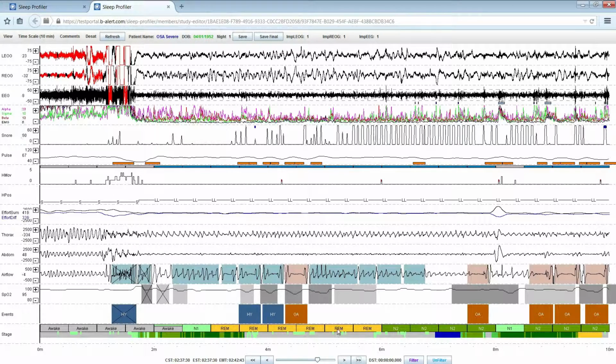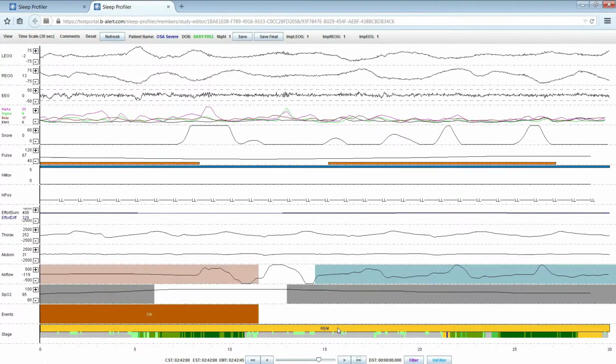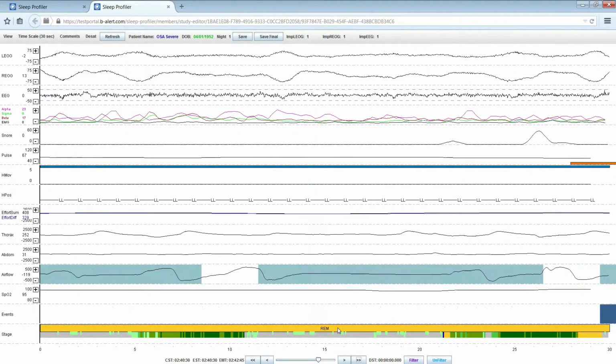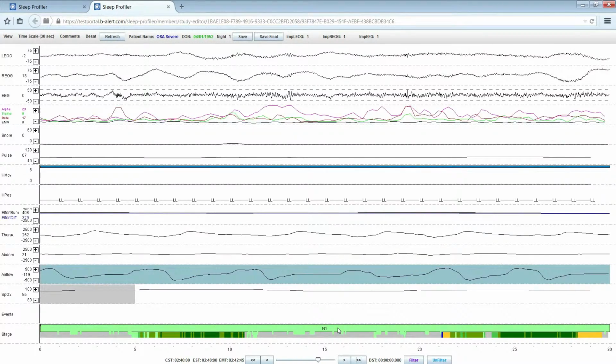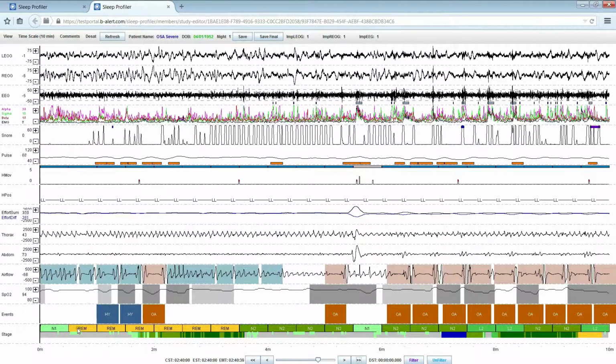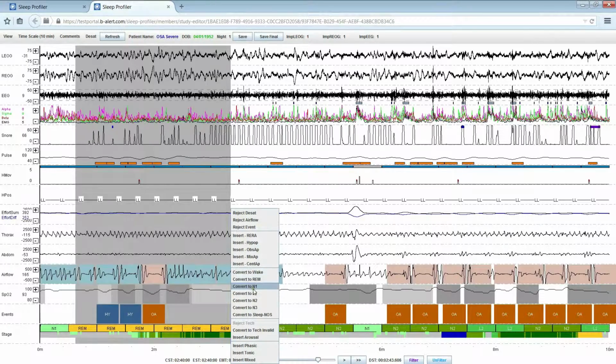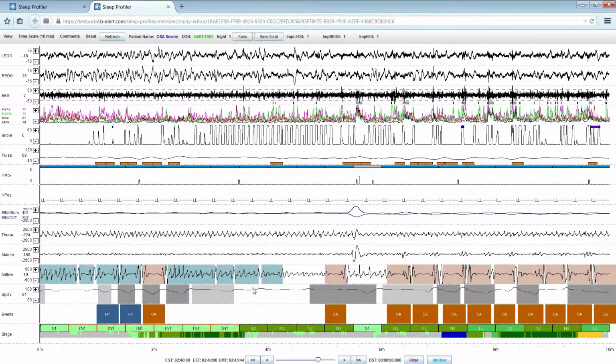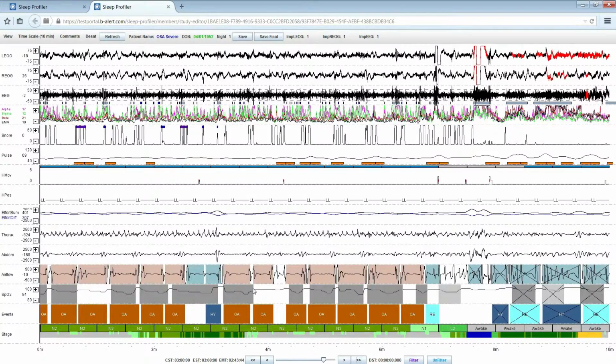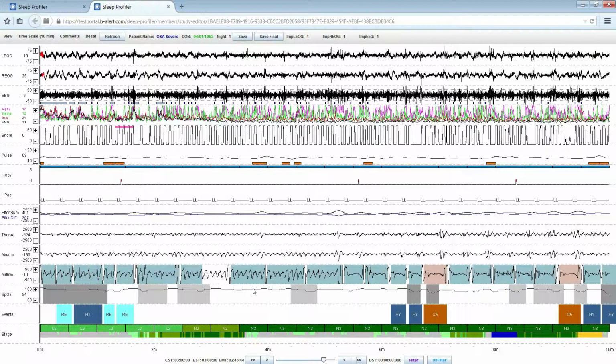It's unlikely that this early onset REM is correctly staged, but we'll go in and look for the phasic REM, and instead what we see are slow rollers. So I'll go back to a 10-minute screen and mark all of these as stage N1. And then hitting the right arrow, continuing to go through the record.